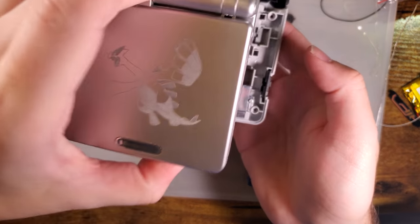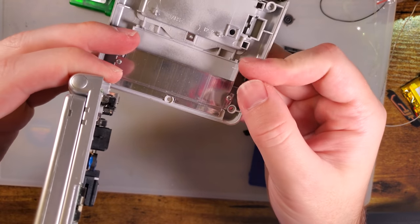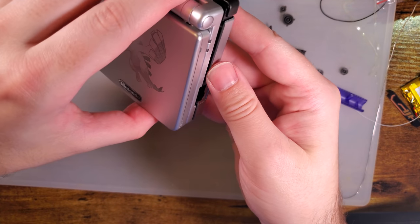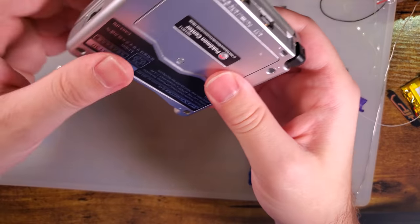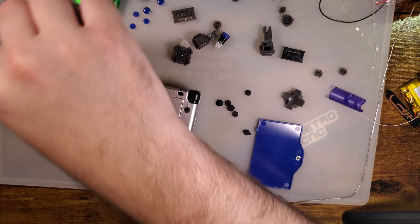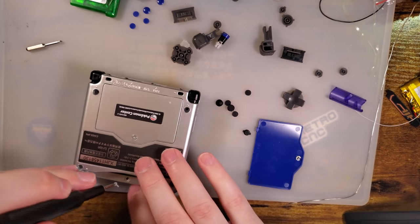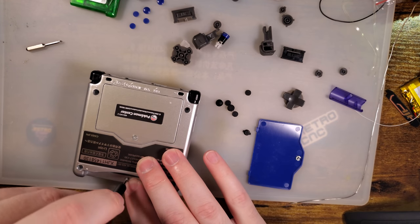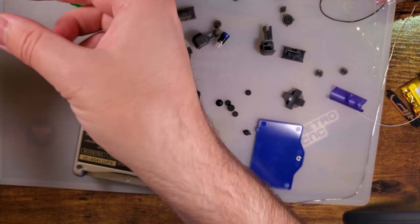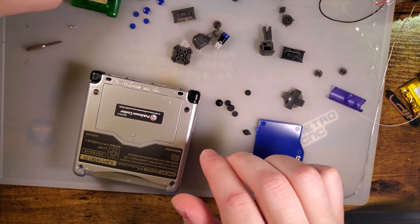And then the bottom goes on. Like that. Make sure both power switches are either set to on or off. I prefer off, but it really doesn't matter as long as they're the same. Short screw in the cart slot area. Long screw in the four corners.